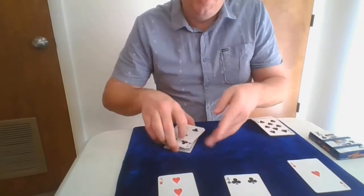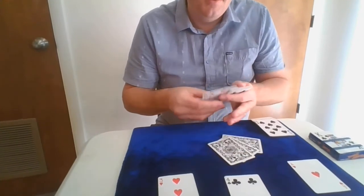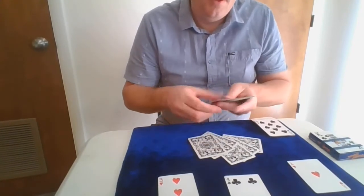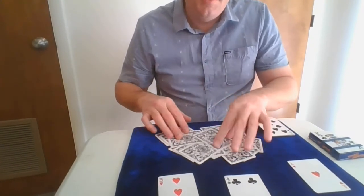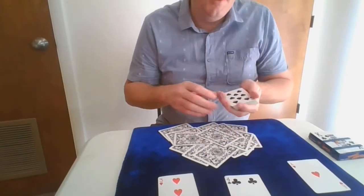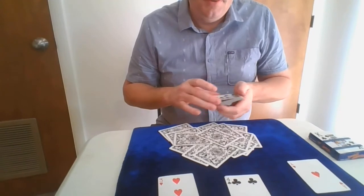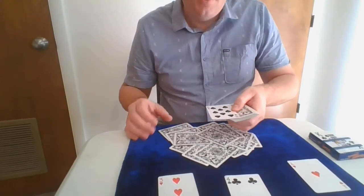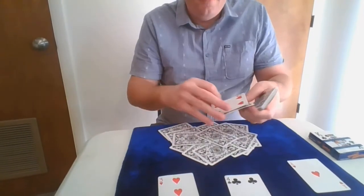You show them all face up, and then as you turn them over, you say, look, none of these are your cards. Trying to find your card, blah, blah, blah. Can't find it. And then you sit down in the sloppy piles here. You're going to do the John Cornelius flick change. So for the next one, here's the signed card. So what you do is you push off the double, you flick, it coalesces with the pile, right? Let's do that again.